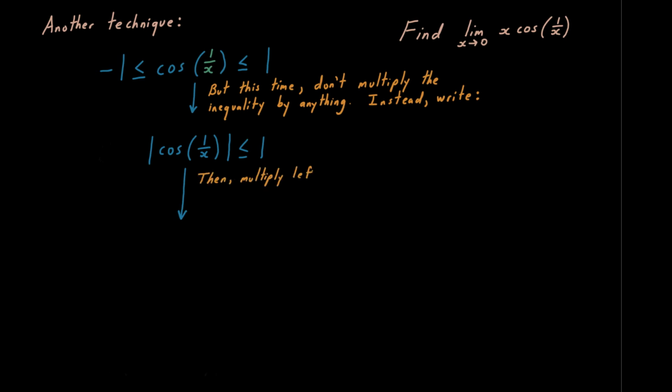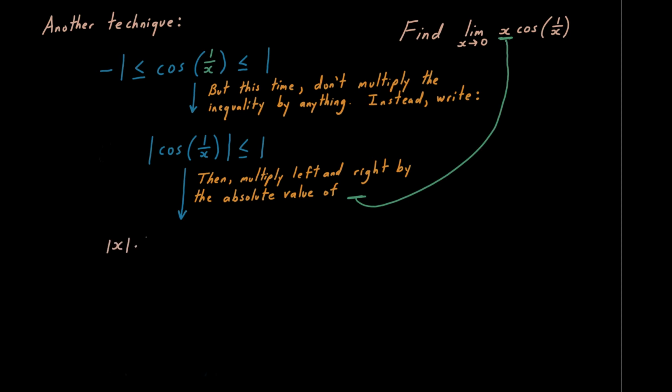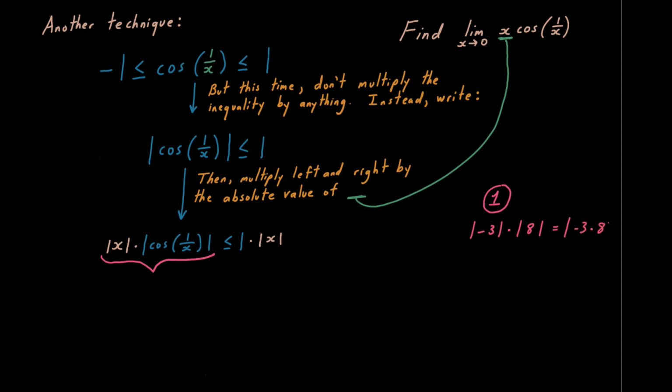And now when I got this, now I'm going to multiply. So I held off on the multiplication until I got this absolute value inequality. And I'm going to multiply by the absolute value of whatever I don't have in my inequality that's in my original problem, in this case an x, which I'm underlining in green. So absolute value of x times the left side, less than or equal to absolute value of x times the right side. And I'm underlining here in pink, look, basic algebra fact.